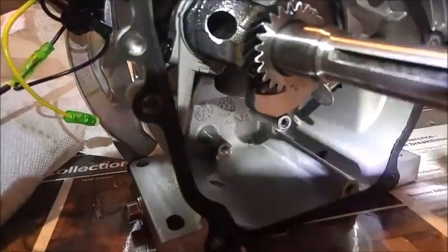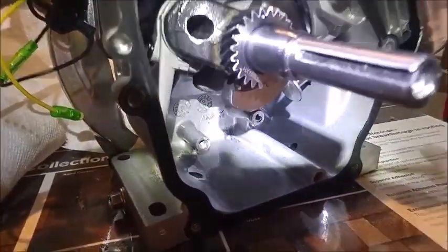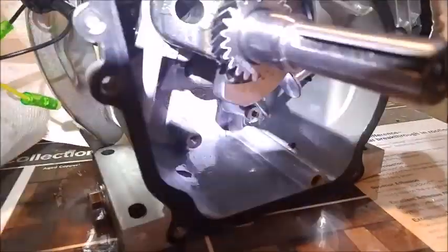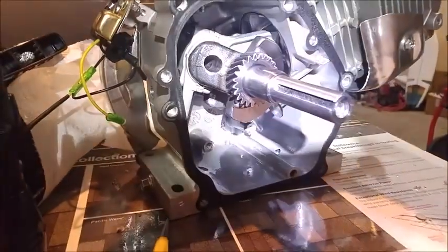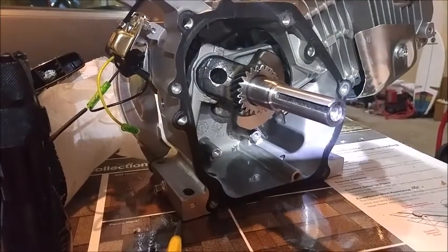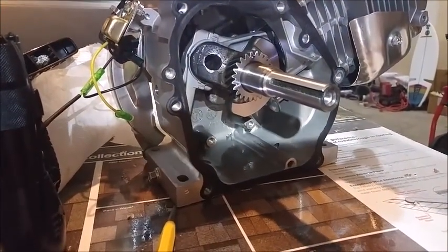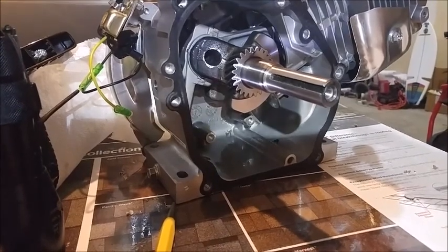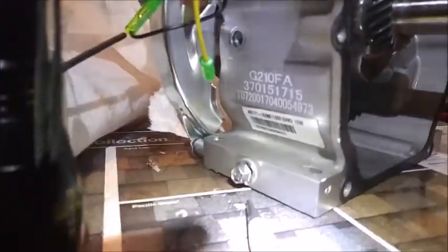Okay, so I just took out the low oil sensor. Let me get my headlamp on there. You can see that there is a nice open area. A little more oil volume. No chance of high torque acceleration and some pesky sensor shutting down the motor at the exact time when you don't want to. So anyway, just got that done.